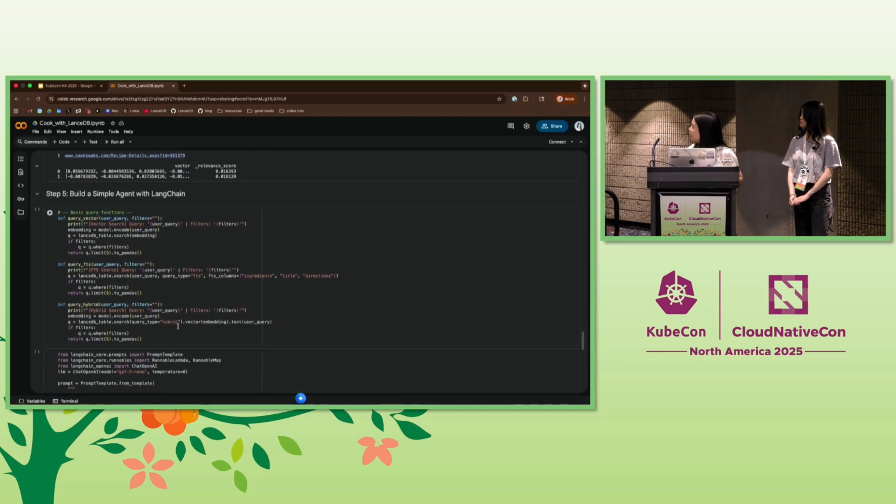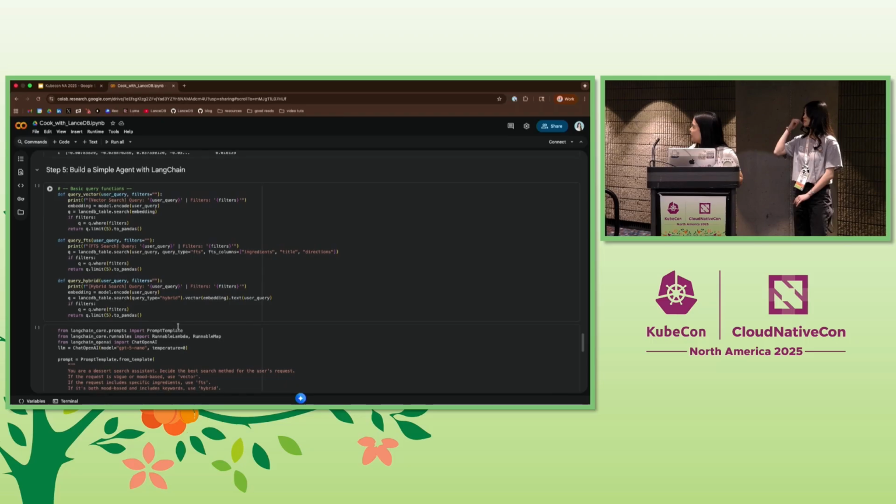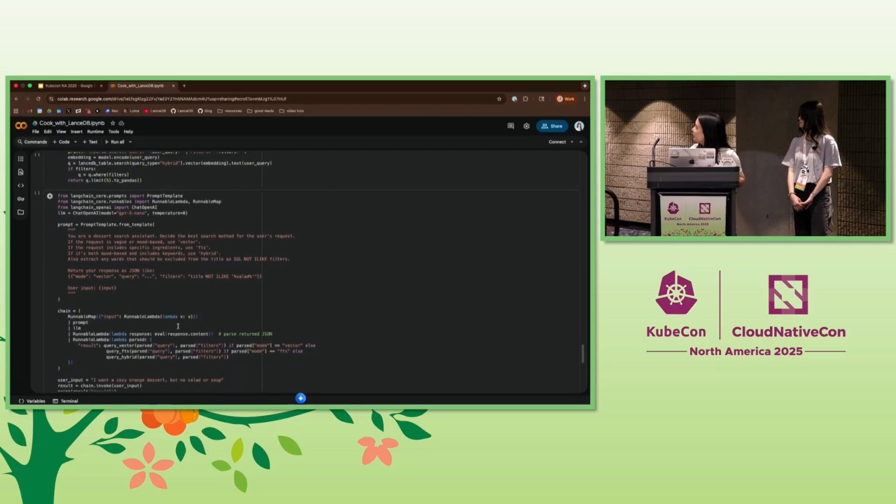And lastly, I will build a really simple agent with LangChain. First, I define all the vector search, full text search, and hybrid search functions, that is, what you should do if you want to run those searches. Then I create a really simple prompt: you are a dessert search assistant.